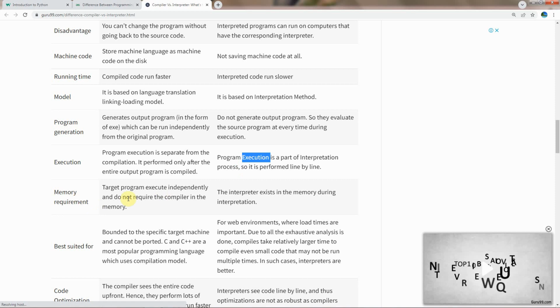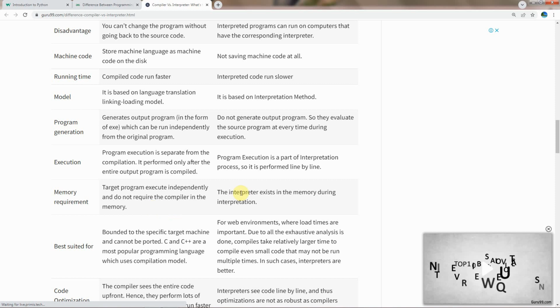Memory requirement: the target program in a compiler-based language executes independently and does not require the compiler in memory. Once it generates a .exe file, you can run it on a computer.